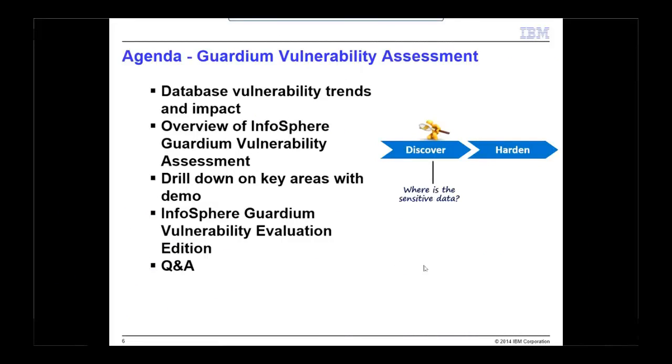And we're going to talk about Guardium Vulnerability Assessment at an introductory level. We're going to start by talking a little bit about the vulnerability trends and the impact it's having on our industry, to give it some context here. Then we're going to drop into a quick discussion about InfoSphere Guardium Vulnerability Assessment, what it is and how it works, and then we're going to go down a little deeper and look at some details and demonstrate some of the capabilities, so you can get a better understanding of specifically what kinds of things you'll learn from it. And then lastly, I want to talk about InfoSphere Guardium Vulnerability Assessment Evaluation Edition, which is the new offering that Kathy referred to, and then at the end we're going to have some question and answer.